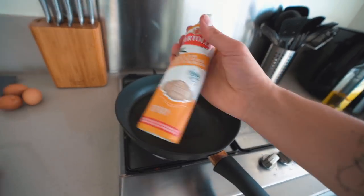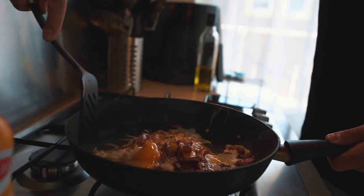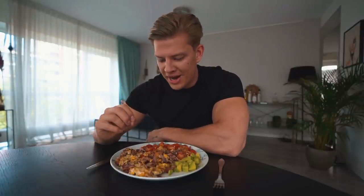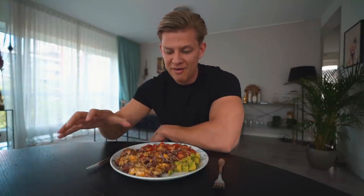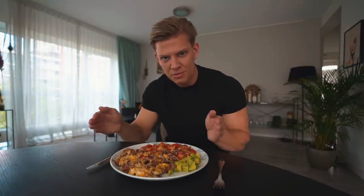One problem I've experienced with intermittent fasting is that as soon as I would break my fast and have my first meal, I would feel sluggish — I'd get this crazy blood sugar rush, ups and downs, and I wouldn't be able to focus anymore the way I could during the fast in the morning. So my work would kind of suffer in the afternoon. But I've tried something out lately: not eating any carbs at my first meal. That was sort of the problem — I would eat carbs, raise my blood sugar levels, feel sluggish, and take in a lot of calories. Now I'm able to have fewer calories but a more filling meal. I've basically pushed my carbs to later in the day.